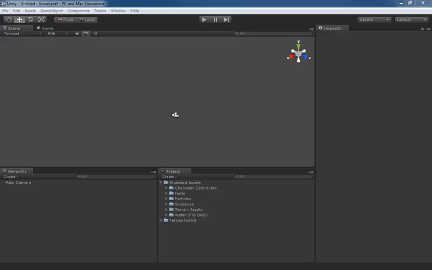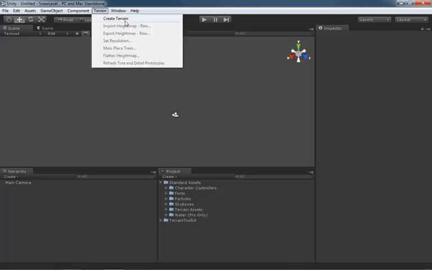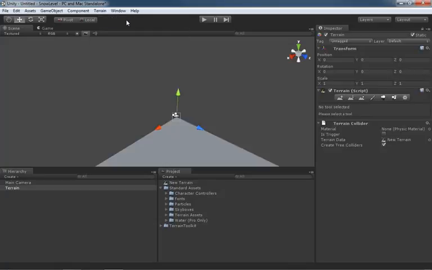Moving on with our level creation, the first thing we need to do is bring in our terrain, basically create our first piece of terrain. So here's how we're going to do this. I want you to bring your mouse up to the main menu bar at the very top of the Unity interface, go into Terrain, and click on Create Terrain. Boom! You've just made terrain, video done.